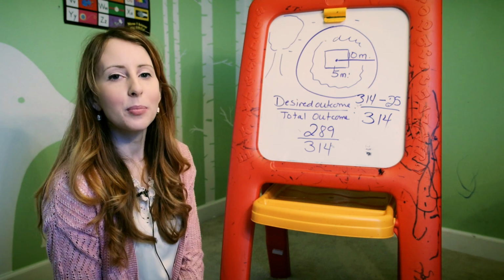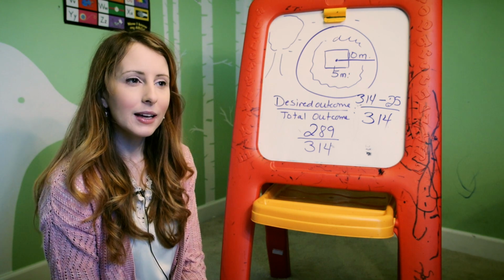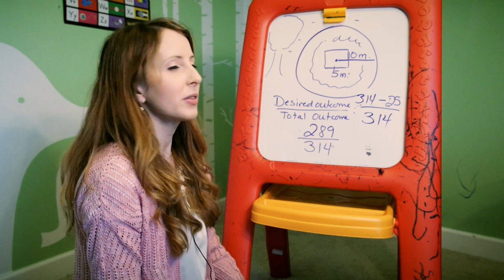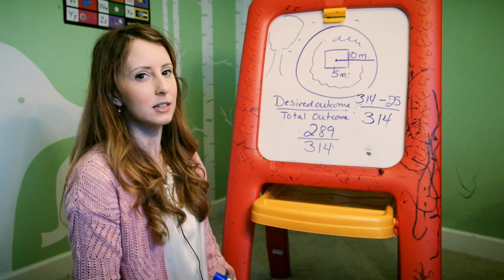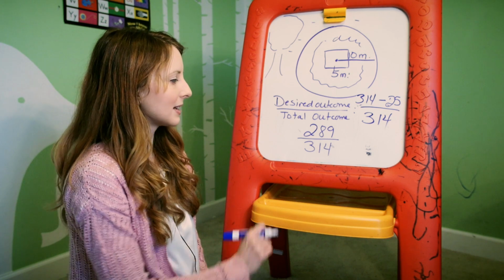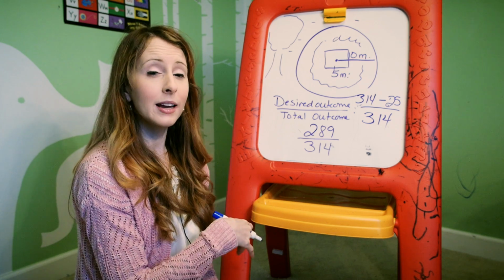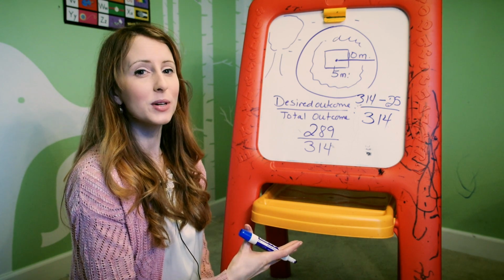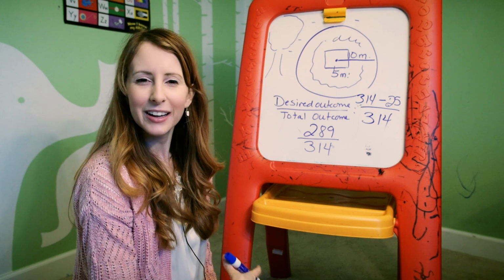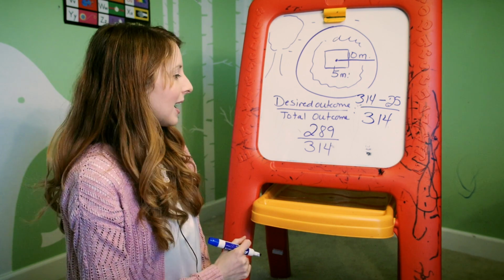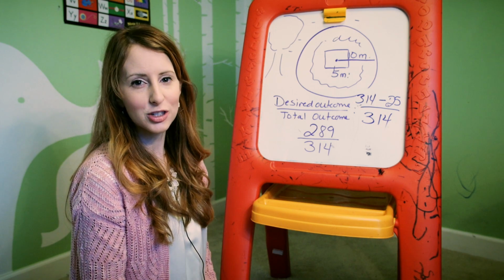Now, for a probability problem, it does help, at least in terms of making sense to our brain, to put that into a percentage form. Because who says stuff like that? Who says, there's a 289 out of 314 chance that this will happen, right? People's eyes will just kind of glaze over and they'll think you're crazy. It's better if you can say what percentage chance it will happen.